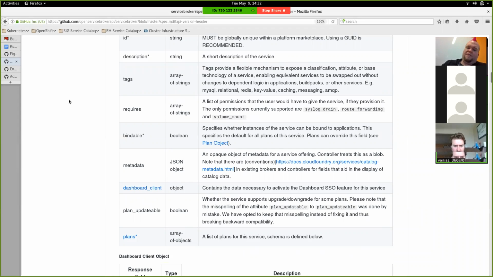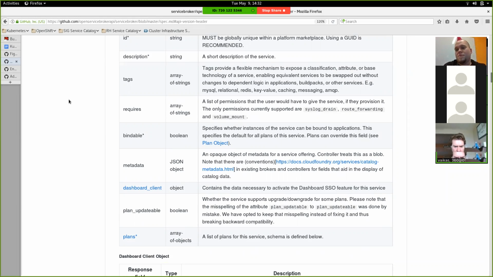If you have requires route forwarding, you can do things like send this bind resource in the bind request and say, I want you to set up this route for me, which we're not going to do anything for that yet. So there are probably two parts to this. For now, we probably need something that prevents you from instantiating a service that requires one of these things, since we don't implement any of them. And then there's another facet of determining if we're going to try to implement any of them.